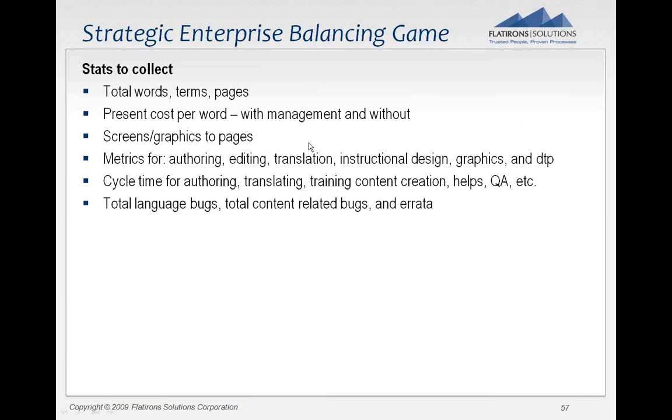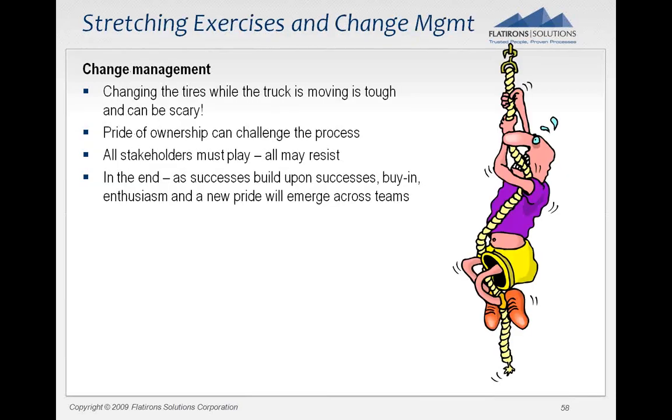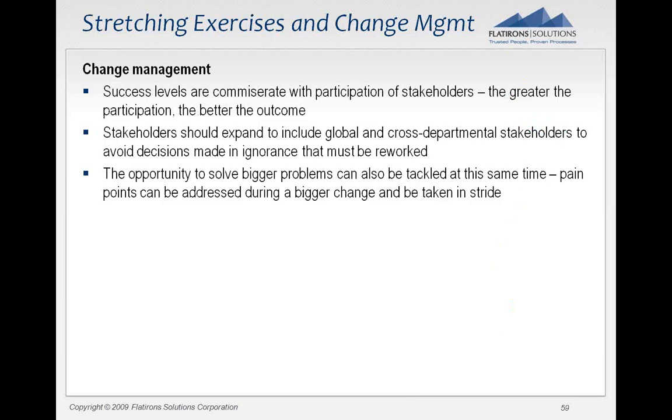But there are some metrics that should be captured up front, and these can be looked at and managed as you're doing the balancing game and understanding what you can do in terms of optimizing. As the team embraces globalization, there's a lot of change management opportunities to get buy-in across the countries. You're going to get pushback from regions who don't want to centralize. You're going to get pushback from departments who don't want to cross-functionalize, and there'll be all sorts of change management opportunities.